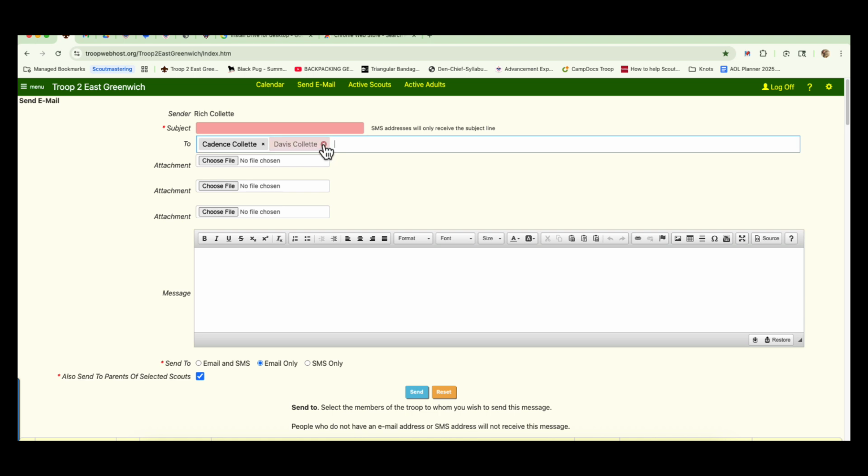So I just found this a lot quicker and easier to put in names than scrolling through a list, hitting Control F and trying to find people's names. I could just start typing them in here and get a type ahead list and enter them. So shameless plug for my own extension, but it does help me with communicating quicker. And those are my tips and tricks for managing communications and information for Scoutmasters.